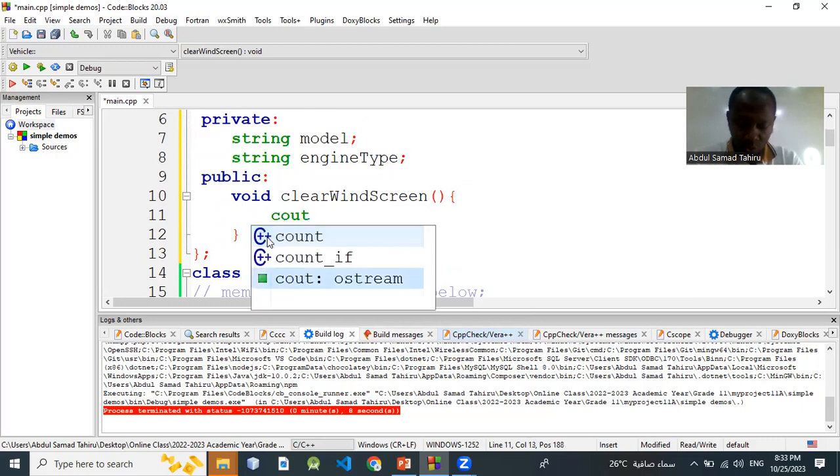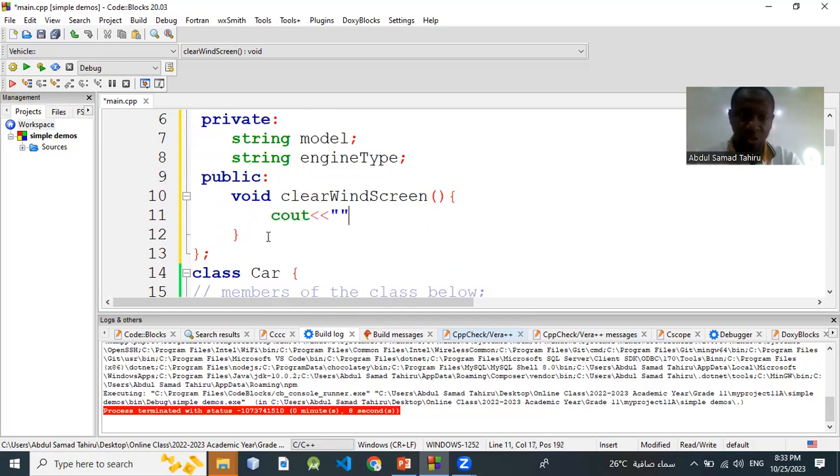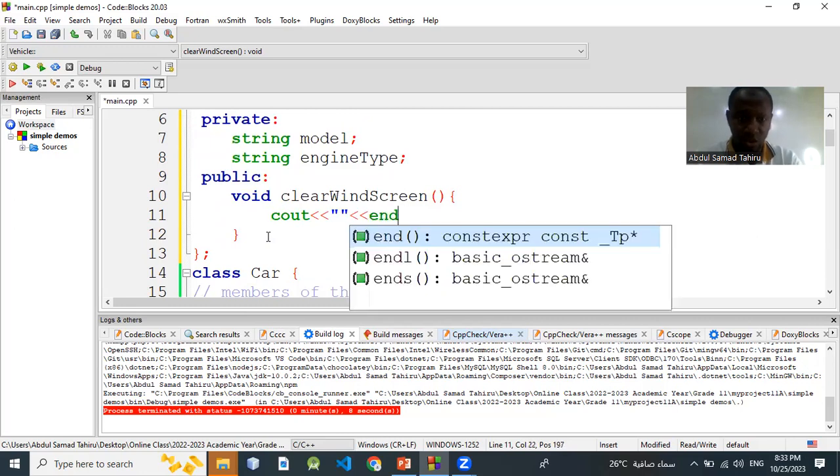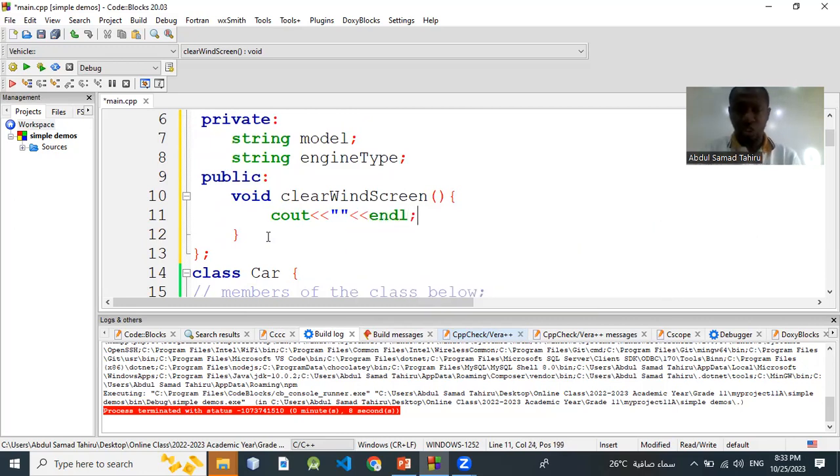Now, since we are just demonstrating a concept, we will only be using cout to demonstrate something. And then, okay, the windscreen is being cleaned.